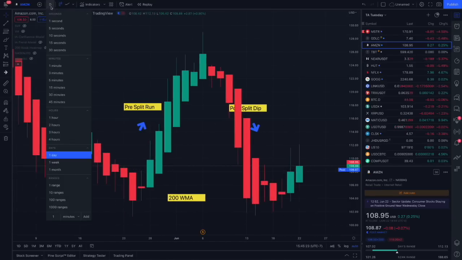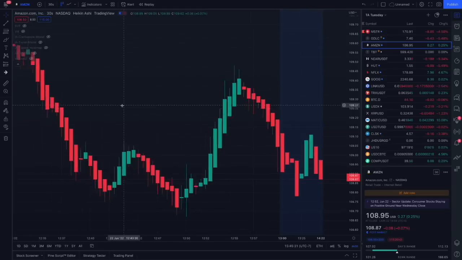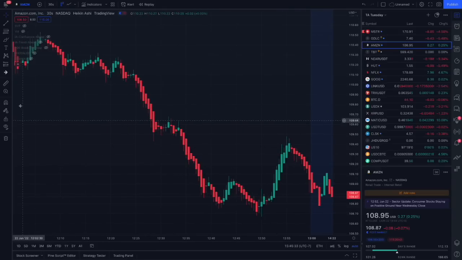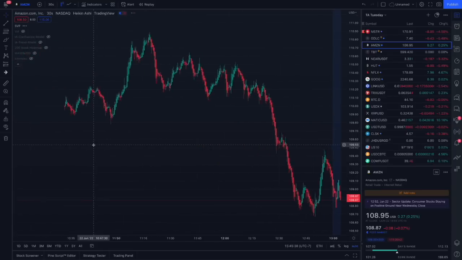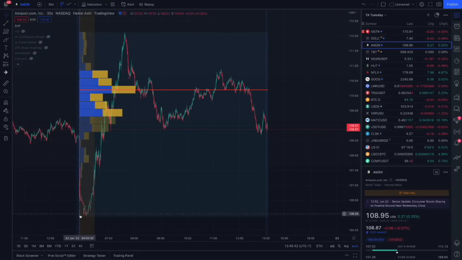Now the other thing that's very important is to change your time frame. There are certain time frames I like to look at. For example, if I'm scalping, I like the 30-second chart, which is kind of a bit of an eyesore. But sometimes you don't know what day you're on. So in 30-second, I turn on SVP, so I can tell when the trading day begins and ends. So here, the trading day begins and ends.